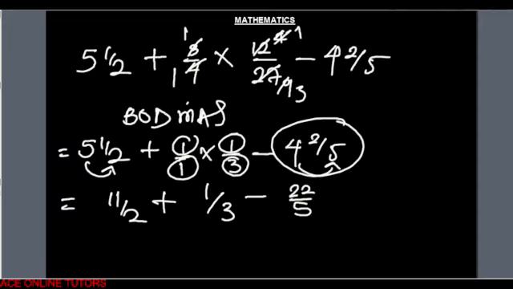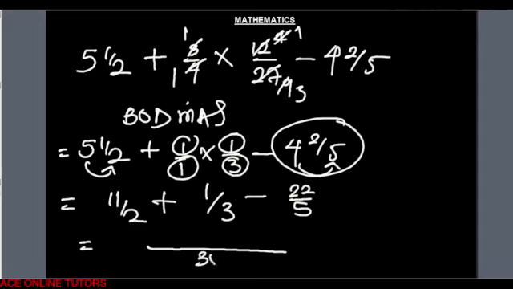Now, what's the next thing we are going to do? This has reduced to the normal thing that we know, which is we just find the LCM. If you pick them 3 at a time, they don't have a common divisor. If you pick them 2 at a time, maybe 2 and 3, or 3 and 5, or 2 and 5, there is no number that can divide. So the easiest way to find the LCM in this case, since there is no common factor, is just 2 times 3 times 5. So 2 times 3 is 6, 6 times 5 is 30. Or you can first do 2 times 5, that's 10, then 10 times 3 is going to give us 30.